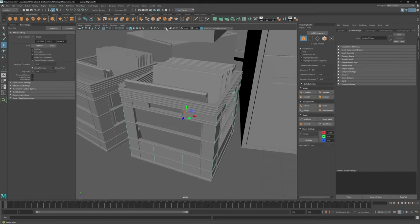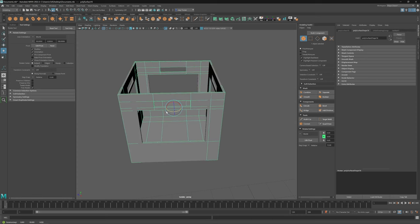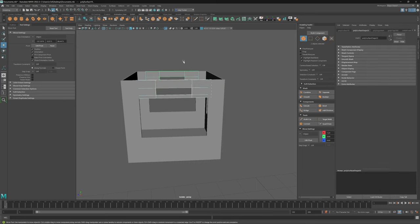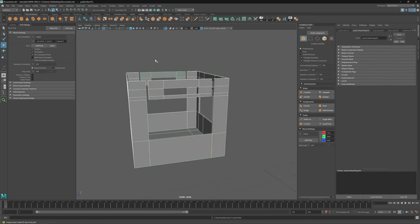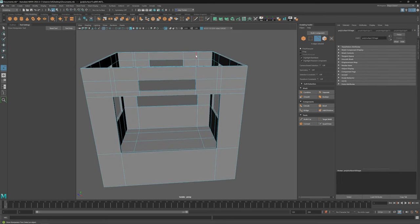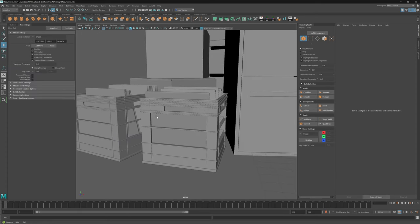Alright, so now jumping back to those plastic crates so we can go finish those up. Now, I saw in my reference that the handles were actually square, and I originally beveled them and I didn't like that, especially because I wanted to add a little border around them. So I'm going to go ahead and select, just like we did the other handles, my ones that are not beveled. That way I can just duplicate those over, rotate them, and reattach them to my crate.